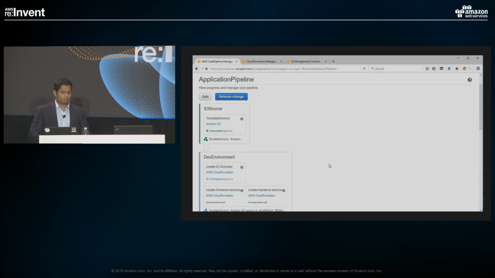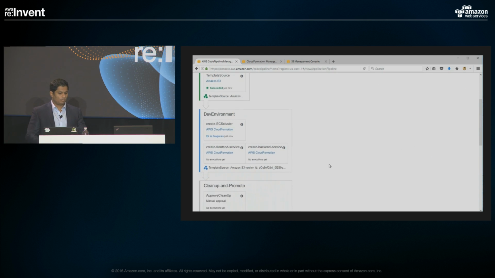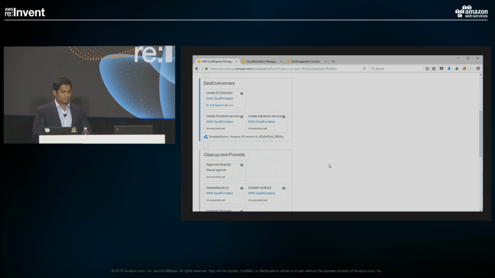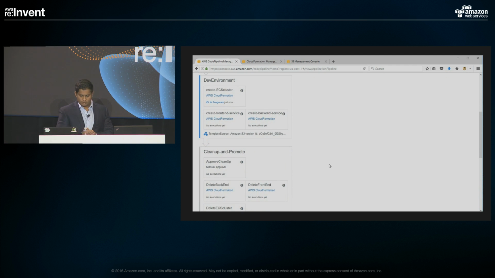Going back through the application pipeline, looking at the actions that are taken once your templates are checked in for your app.